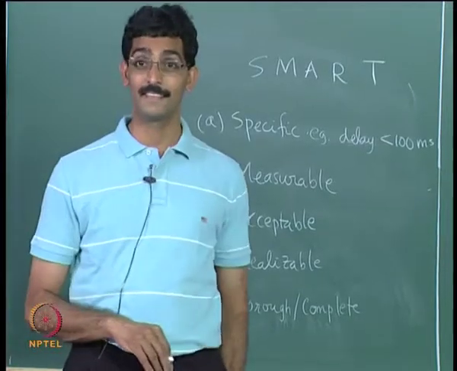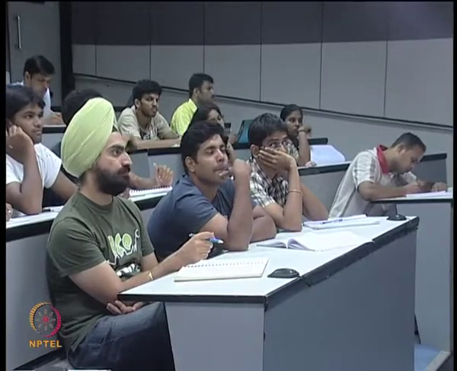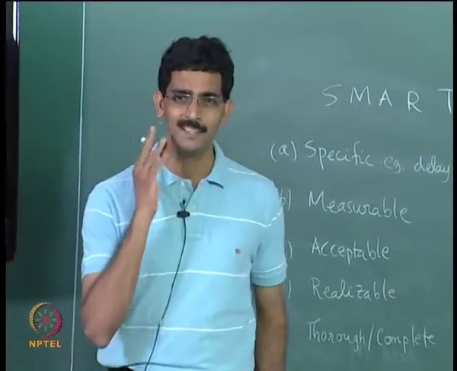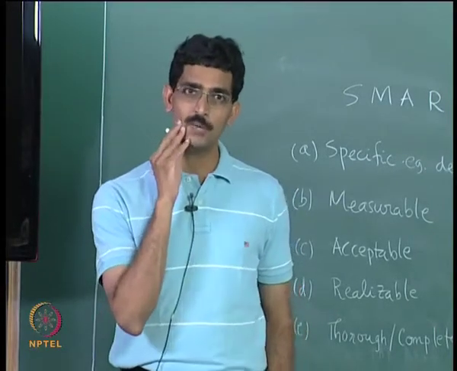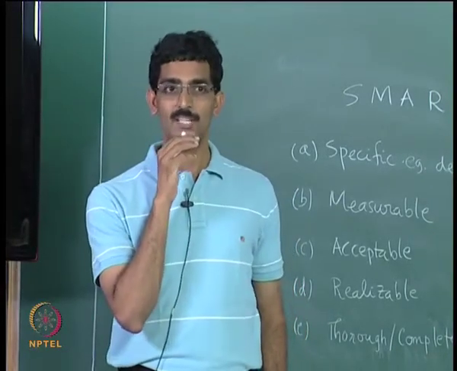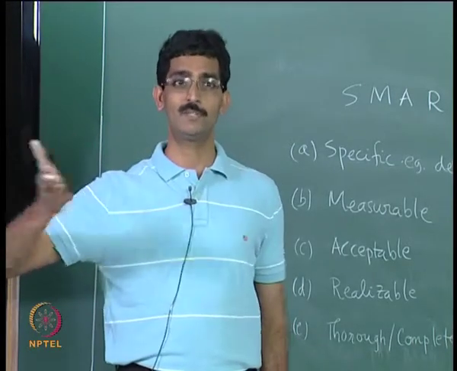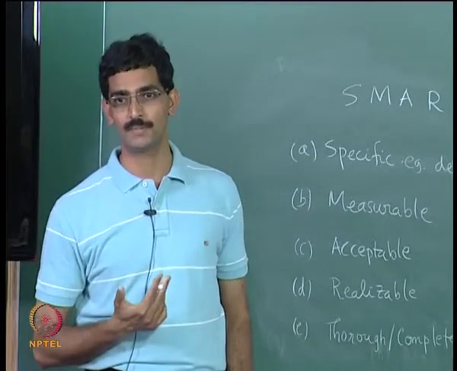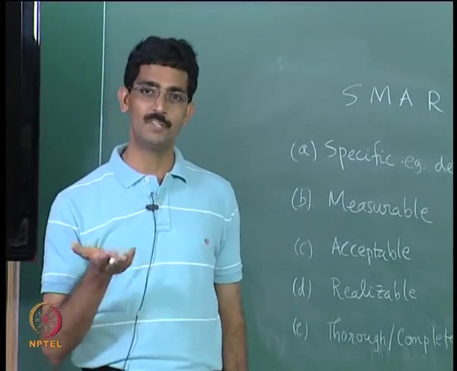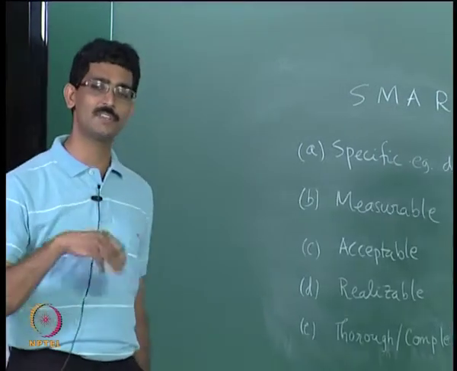We need to put some range, or some values, when you set the requirements of a system. One is simply measuring. For example, queue length you may not be able to say anything, but you would want to say keep queue length always under 50%. If you say queue length under 50%, it means that your link capacity should be higher; basically you should not operate the system at a load which will lead to more than 50% of queue length. So some of it depends upon your input parameters for the system also. That is in terms of design of the system itself.